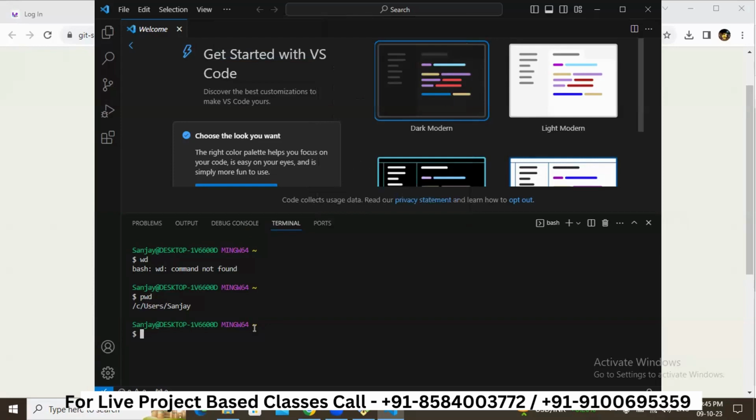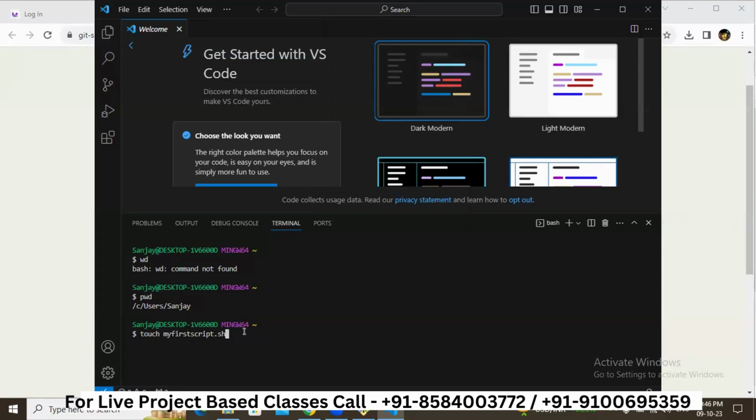Okay, so let's now create a script. Because we are trying to learn shell script, we will try to create a script. So we'll write touch, and then we'll create a file, maybe my first script .sh. Why are we giving .sh?